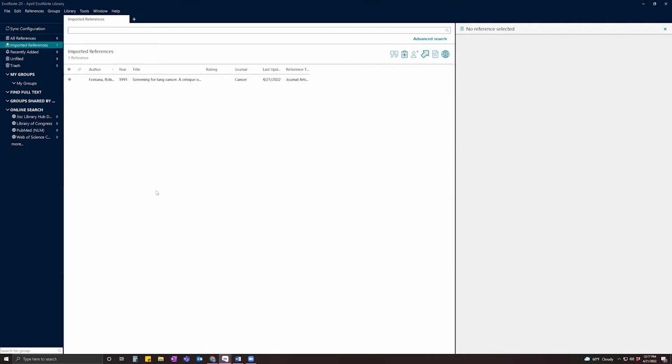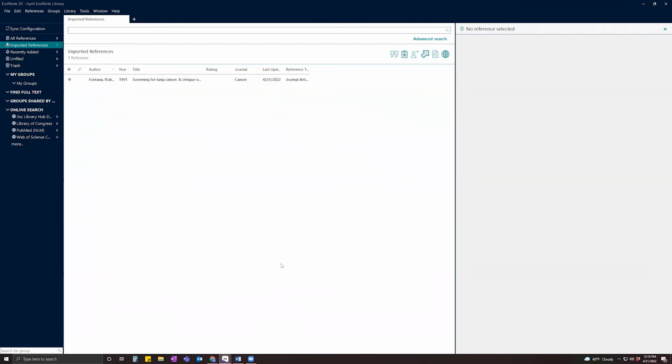And so that's part 1 of our training. If you have other databases that you're not aware of how to get the citation into EndNote, let me know, because pretty much all the databases have an option to import citation references into a citation management program. The databases are kind of like driving a rental car. You know that all the same parts are there. They just might be located in a different format than what you're used to. So you'll have to search around for it a little bit.